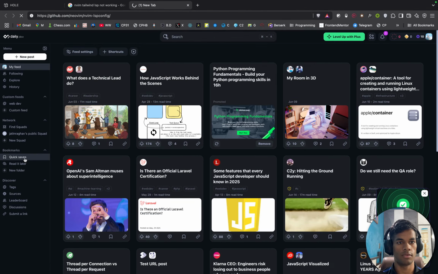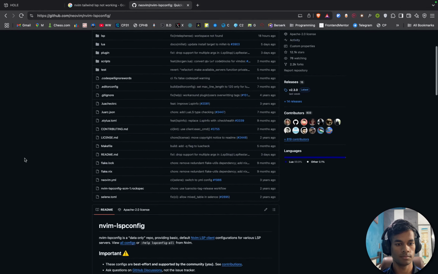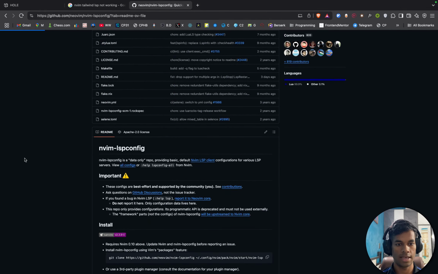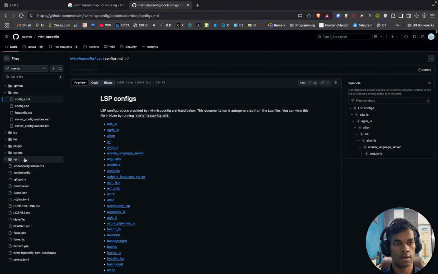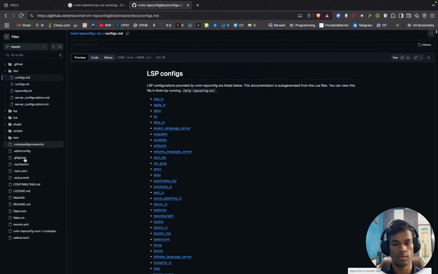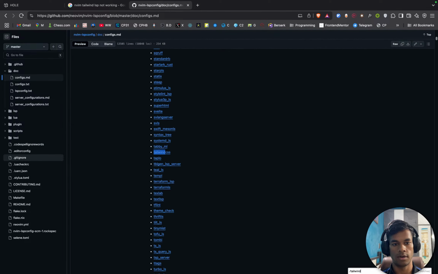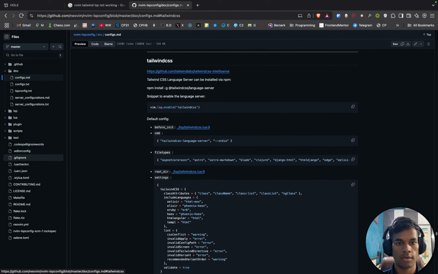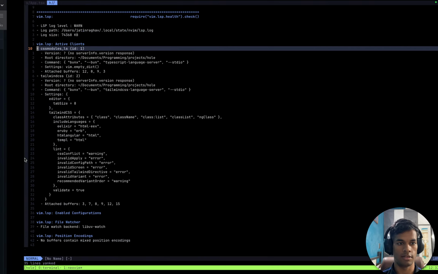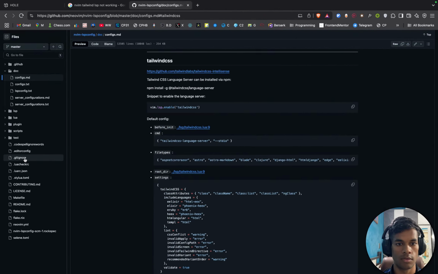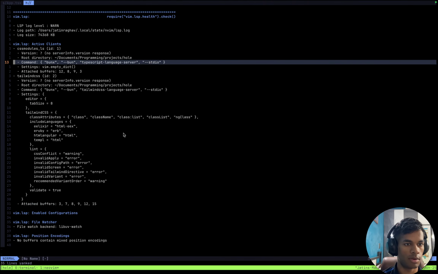GitHub.com/neovim/nvim-lspconfig. Okay. And go to search Tailwind, Tailwind CSS, Tailwind CSS IntelliSense. Yes, Tailwind CSS. Enable Tailwind CSS. That is the LSP I am using.